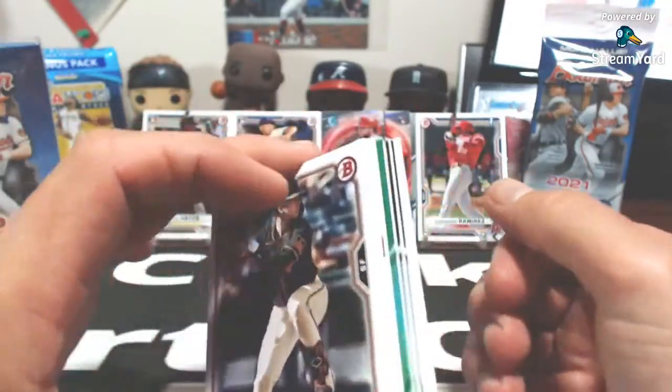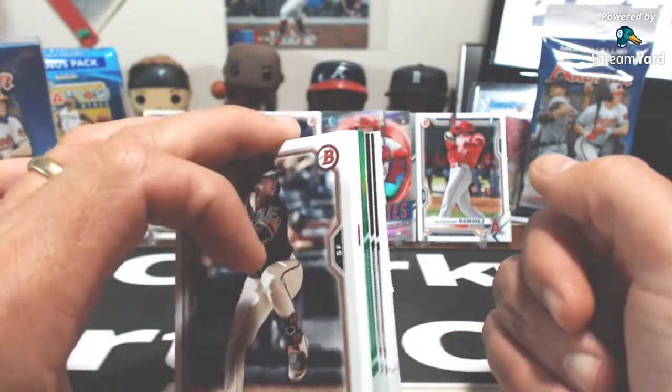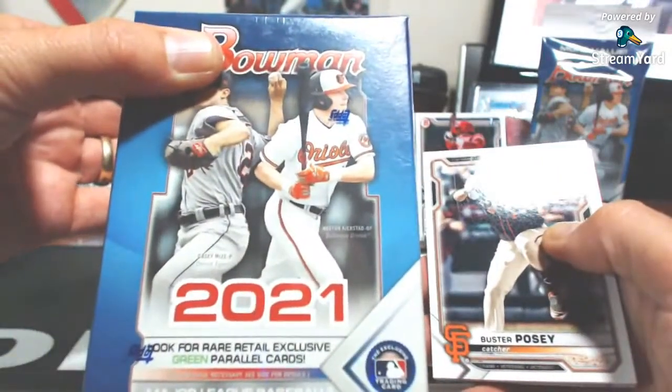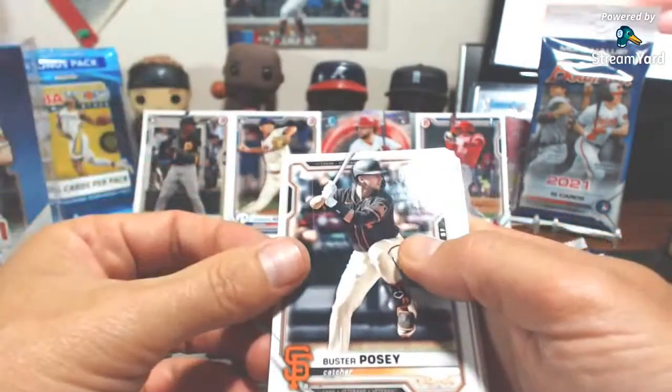And we have got, you see that? I think that's going to be a numbered card. It looks like a little green action going down there. I don't know what number green is, but that's what we're looking for, our rare retail exclusive green parallel card. So it looks like we might have got one in this. Buster Posey.